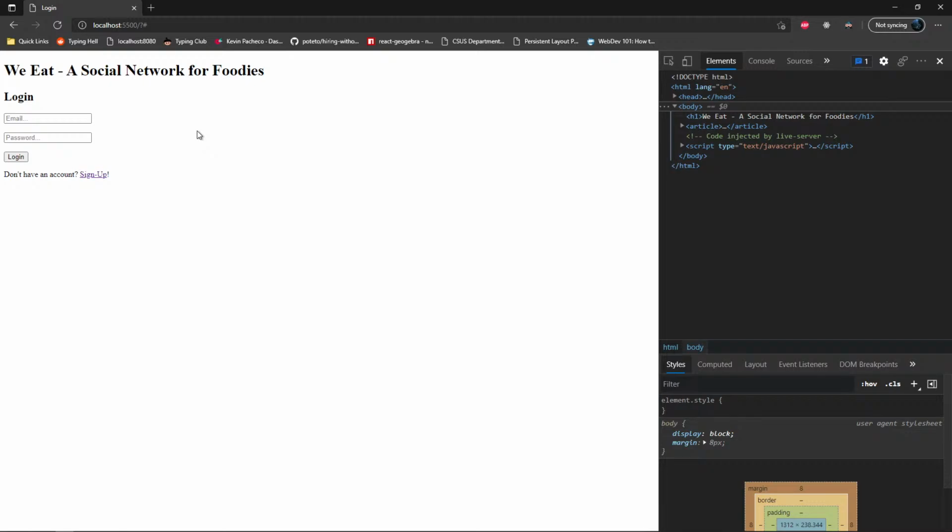Again, this is all about structuring our content. That's what the HTML does. No more, no less. It's just structuring our content. Don't fight with it. Go with the flow.